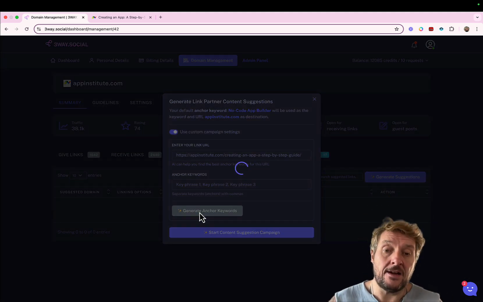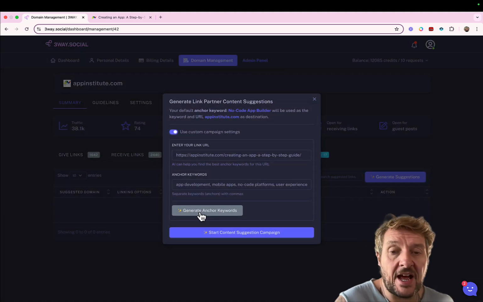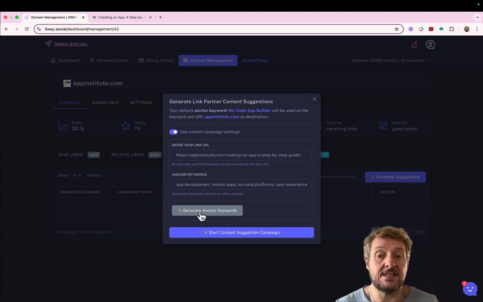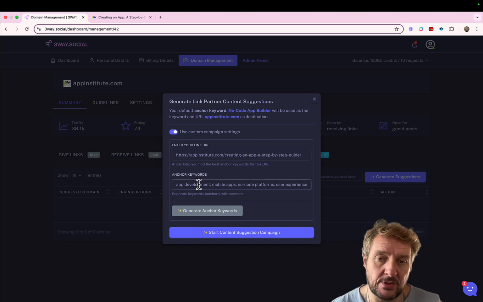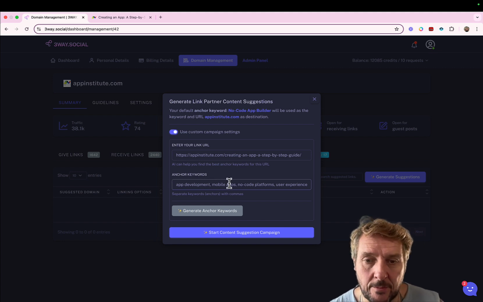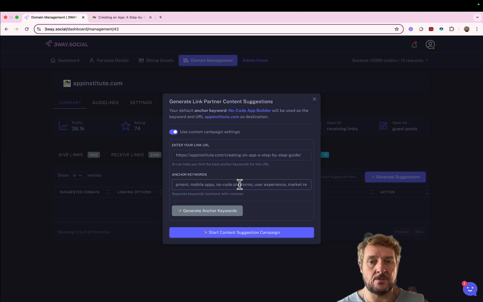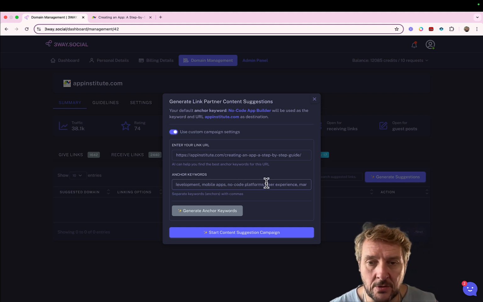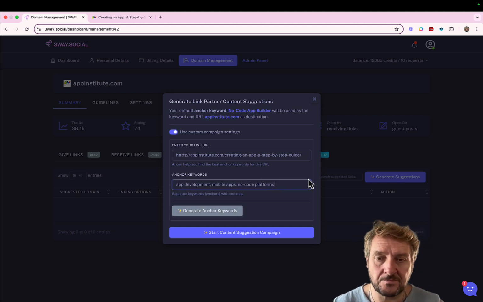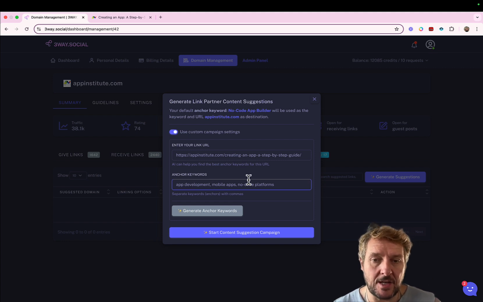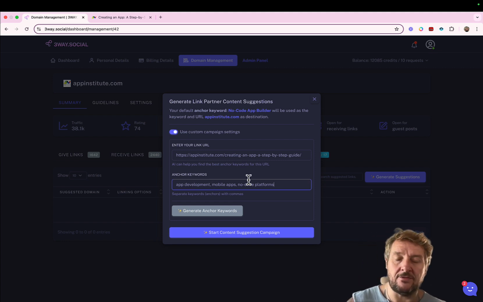AI will scan your page and suggest keywords that are reflective of the article. In this case, we can see we've got app development, mobile apps, no code app platforms, user experience, and market research. I'm going to remove some of those, and we're just going to go for app development, mobile apps, and no code platforms.